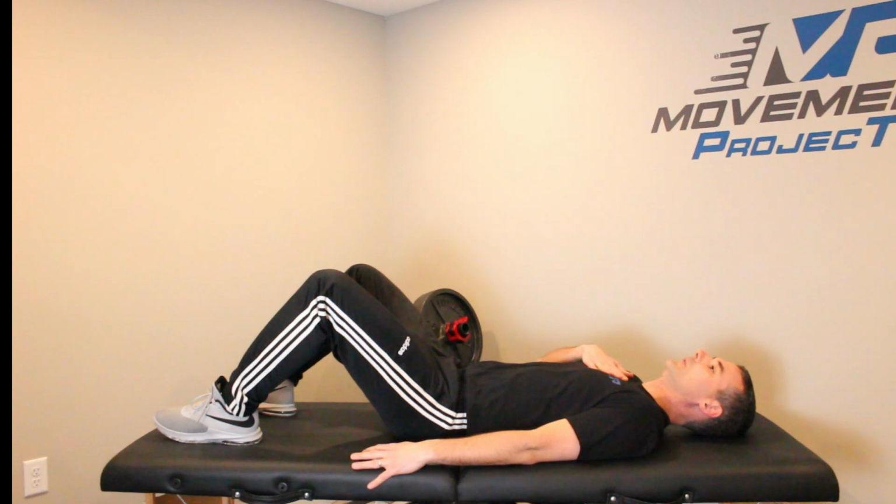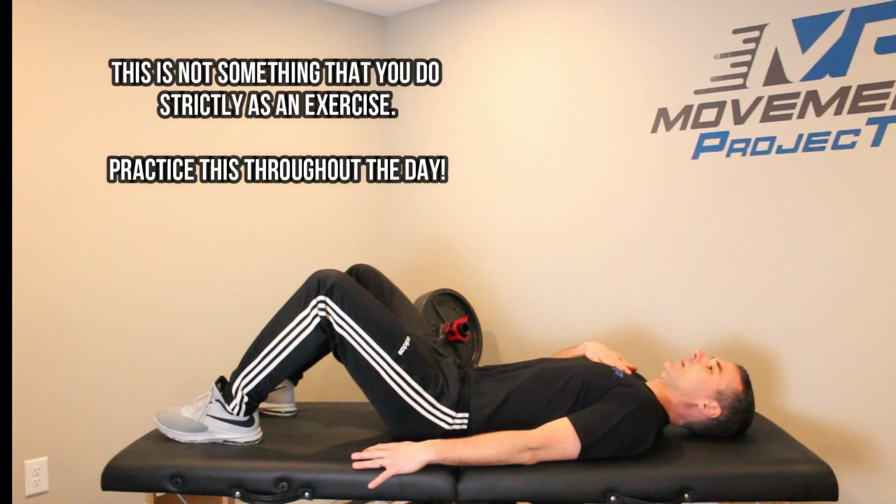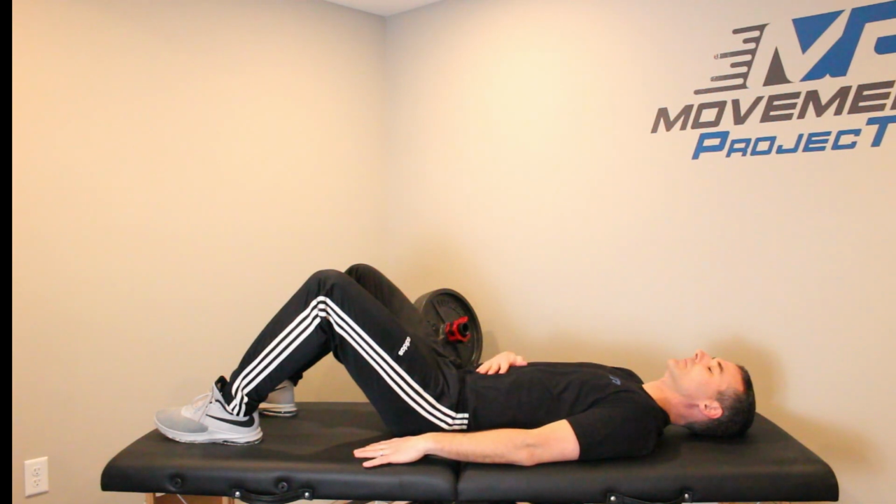So here we're doing diaphragmatic breathing. We don't want to use the upper breathing muscles in the chest, so I'm feeling to make sure my chest stays quiet. And you can see my stomach was rising and falling. That was an example of a bad repetition. Here's a good repetition. Stomach rises, stomach drops. This is going to be your easiest position to start with this exercise. Try to make it more difficult by doing it in sitting and in standing.